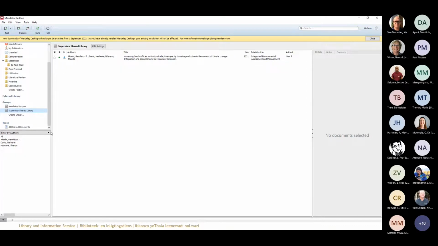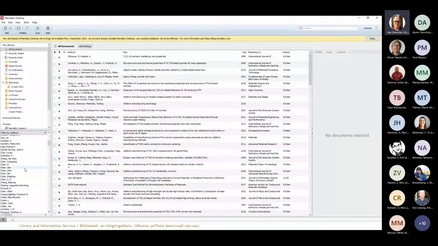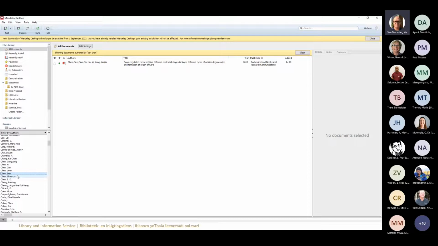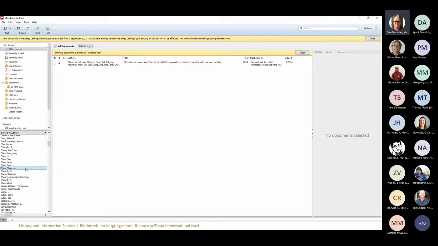Here to the bottom is a filter feature. And this is a great way of filtering what references you have according to the author, depending on their surname or initials. This is also a good way of determining whether you might accidentally have several references by the same author, but Mendeley recognizes them as actually being 2 different authors, either because the initials are incorrectly added or one person's name is written out or the other person's name is only initials. And here you'll see, for instance, how this can be confusing if there's a lot of references with the same surname. Now I'm just going to clear there.